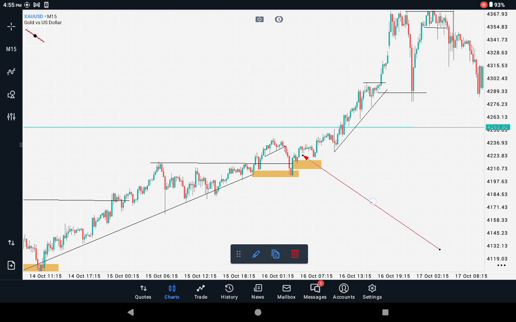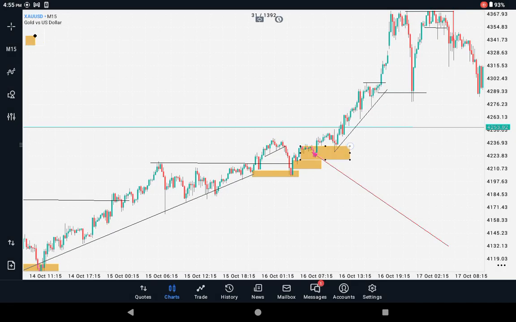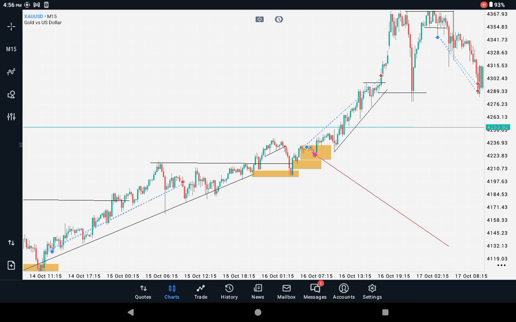I noticed that price had taken out this low, and at the mitigation of this order flow here, that is when I started looking for my buy. Since I missed the first entry, I already know the market is going up because they are giving me my entry confirmation. So I was interested in a buy. When price pulled back into this level, this is where I got into the trade.